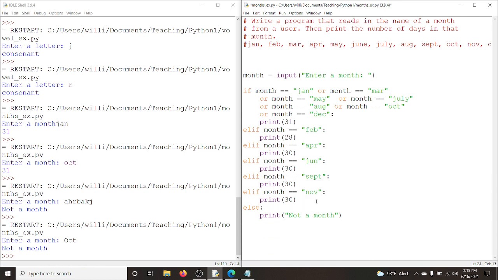Okay, so now let's do the ones with 30 days. So we can have April or June or month equals, oops, I almost made the mistake. I almost said month equals September, but remember I need equals.